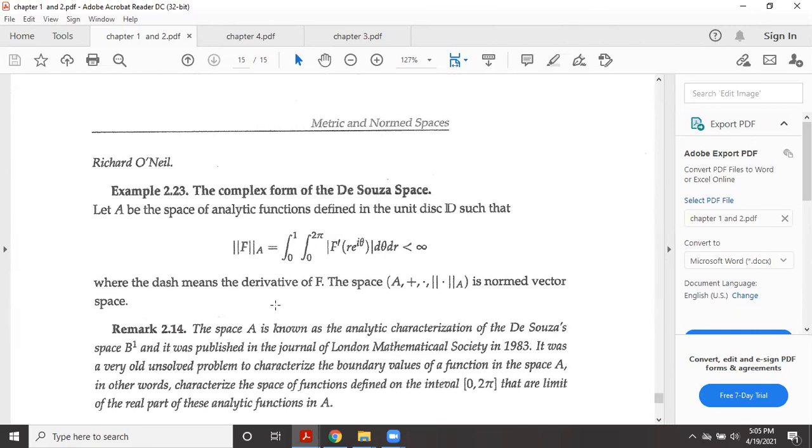So assignment number 1. How much time do you need to complete it? I think it is a very small assignment. You can do it in 1 day or 2 days.